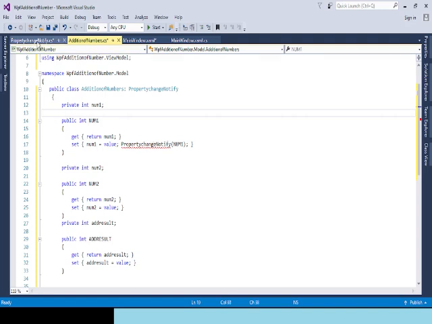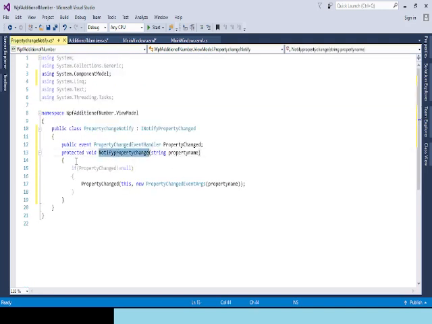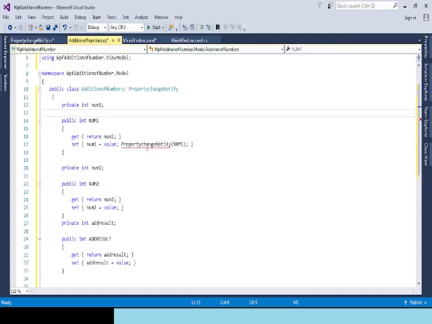Finish. Now let's notify property change. Our method name is NotifyPropertyChange. So use here NotifyPropertyChange num1 in double quotes. Okay. Just copy paste for the rest of the code. And here num2. And here your add result.